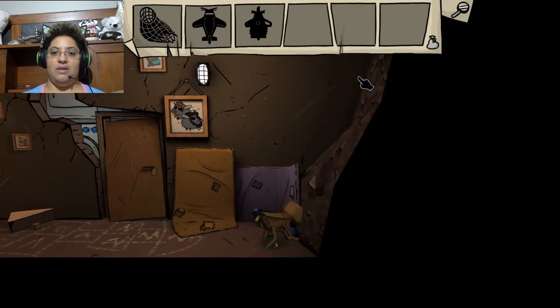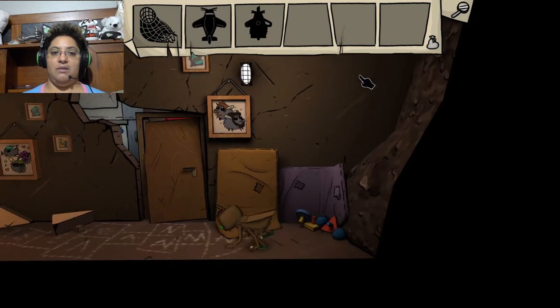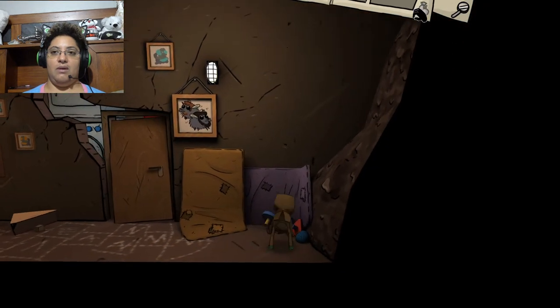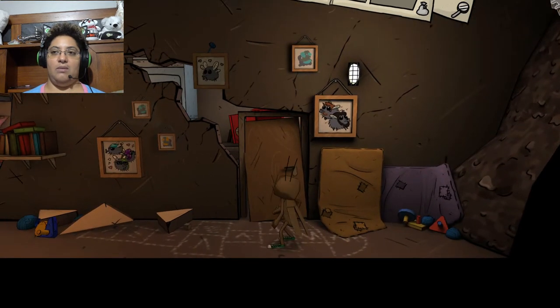There's a worm. Must get the worm. Let me up the wall. Nope. No, I want up the wall. How do I get the worm? How do I get the worm?